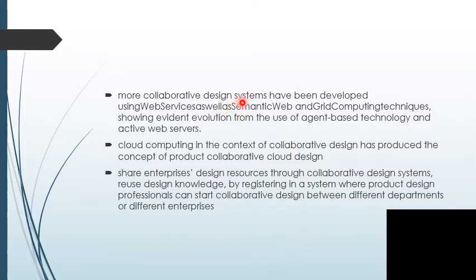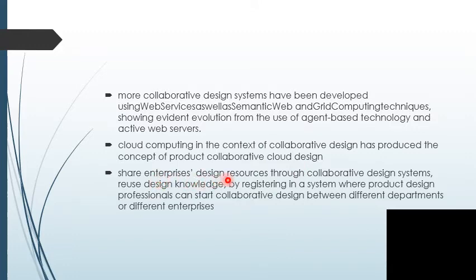More collaborative design systems have been developed using web services as well as semantic web and grid computing techniques, showing an evolution from the use of agent-based technology and active web services. These are the latest web-based technologies. Nowadays, technology has improved, and cloud computing in the context of collaborative design has introduced the concept of product collaborative cloud design, so that different collaborative engineers or organizations can share data using cloud computing techniques and work together.